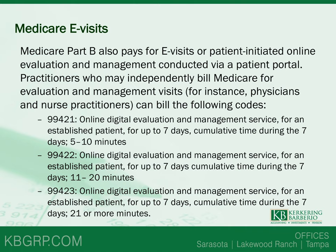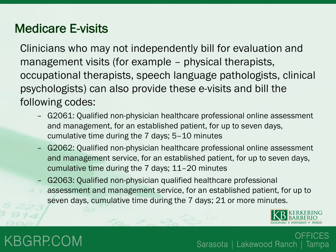There are also Medicare e-visits, which are patient-initiated online evaluation and management typically conducted via a patient portal. The three codes are 99421, 99422, and 99423, depending upon the number of minutes spent. The same condition applies for up to seven days of cumulative time, so 5 to 10 minutes can happen over a seven-day period. There are also specific G codes for non-physician visits — for example, physical therapists and occupational therapists — versus the previous codes for physicians, nurse practitioners, and physician assistants, for those non-physician healthcare professionals to do online assessments.